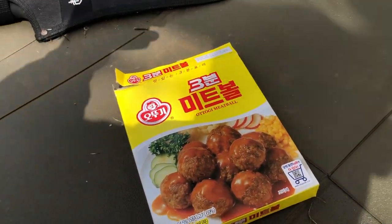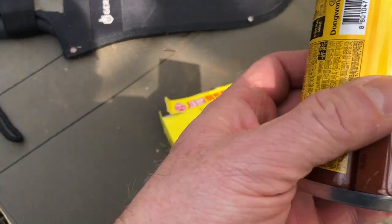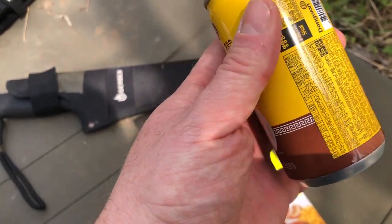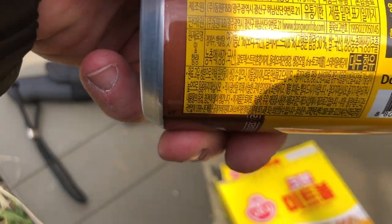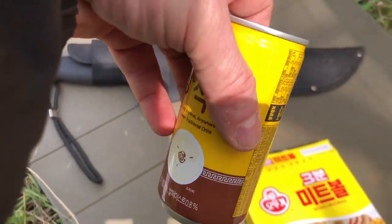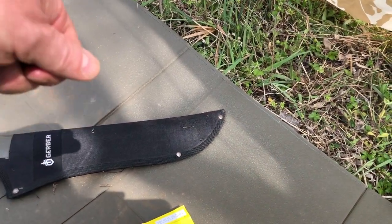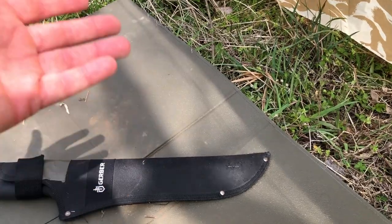Then we've got something really interesting that we don't have in America: shikhae, a Korean traditional drink. Shikhae is like a rice drink - it's got water and rice in it and a little sugar. Very good. The calorie count is 50 kcal per can. When you go to cream buffets they'll have a big vat - a chiller of shikhae - and you just ladle it out into your bowl and get as much as you want. Pretty nice.